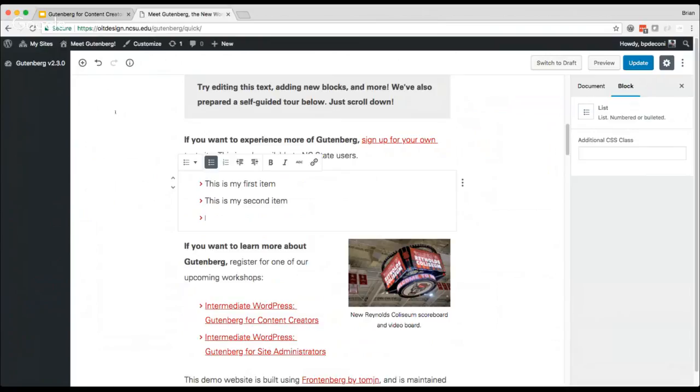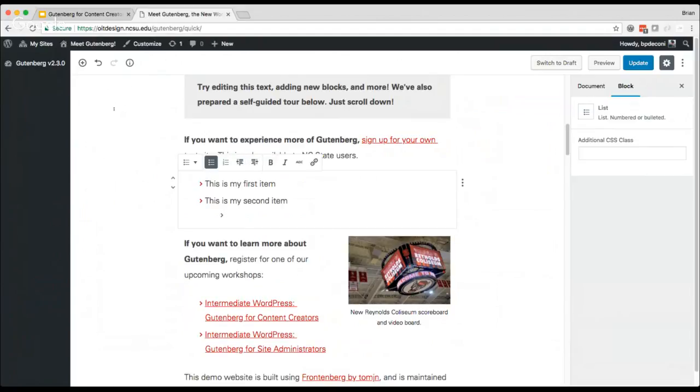So pressing tab will jump you to another block. I didn't expect that. But if you're on this last bulleted item and you push this indent list item option right here, that will pop you over to be an indented sub item underneath this second bulleted list item. So here's a sub item.